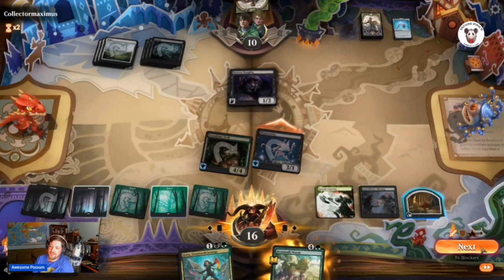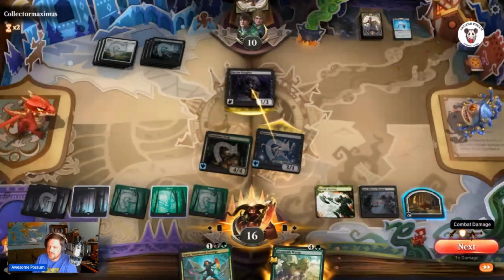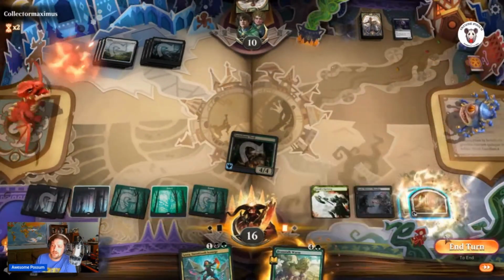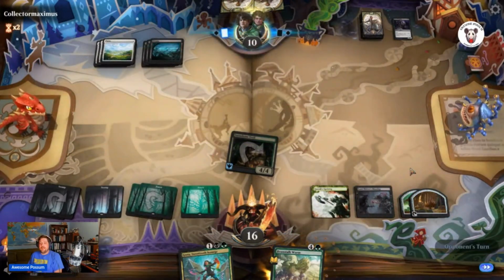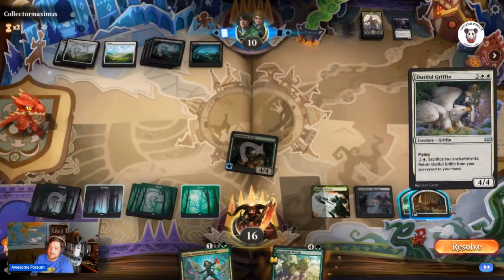Let's get in there for three. See if you chump Lux, so I can get another food token. I know it doesn't seem like food tokens are that big of a deal in this, and I'm just losing a creature, but right now I'm playing for card advantage. And if I can get more tokens in play, they allow me to activate other abilities.